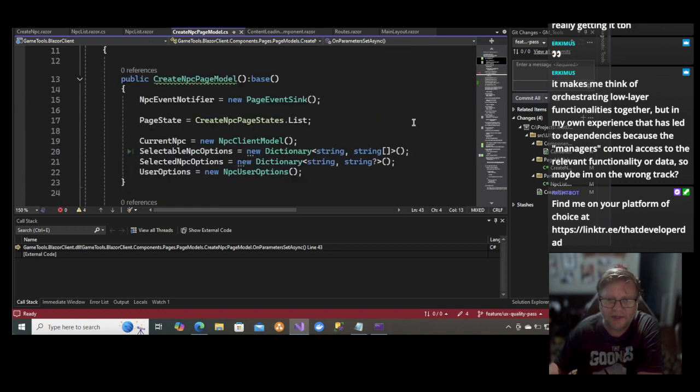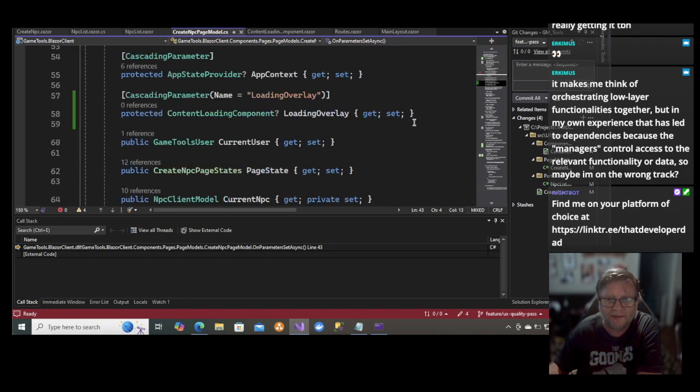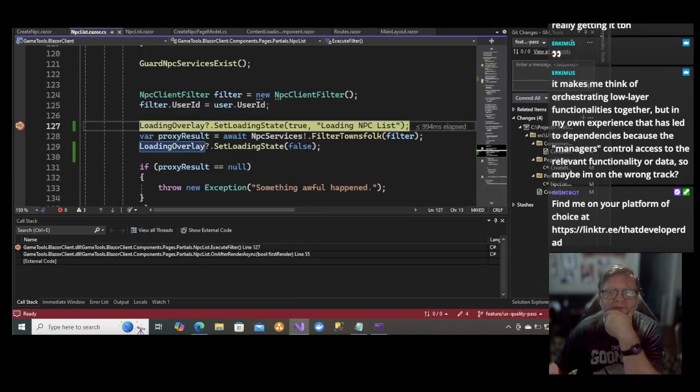Now let's see if we can find it. It's still null. Okay. Now it's initializing. And we have our overlay.